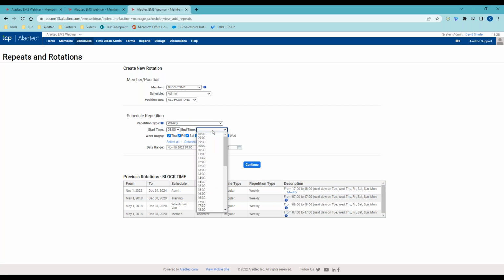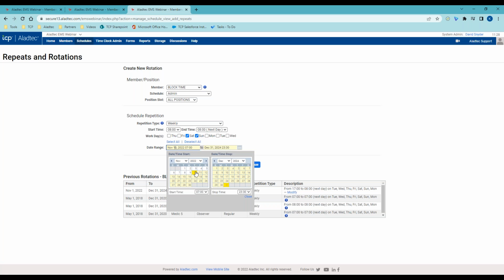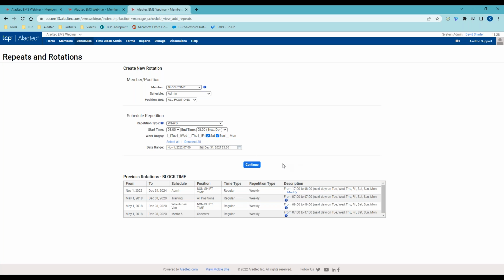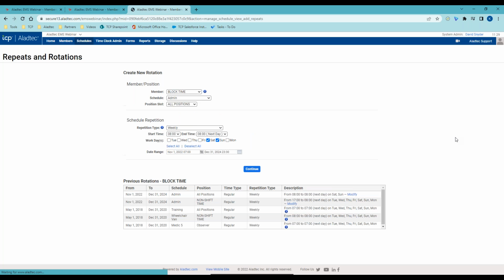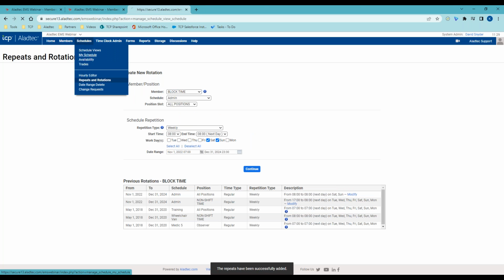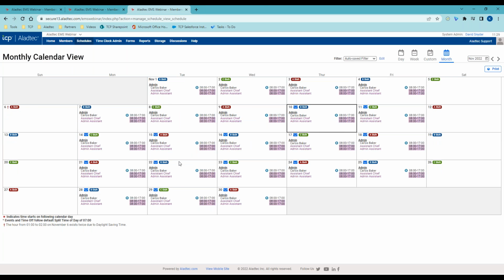And then we're going to tell the system, just block this thing off on the weekend. We're just going to put in the time frame. We're going to tell the system, do this every Saturday and Sunday, and then the range that should be done for. And as we hit continue, that page is going to update, and you're no longer going to see that admin schedule on the weekends. So block time really is your best friend as far as making changes to that stuff.